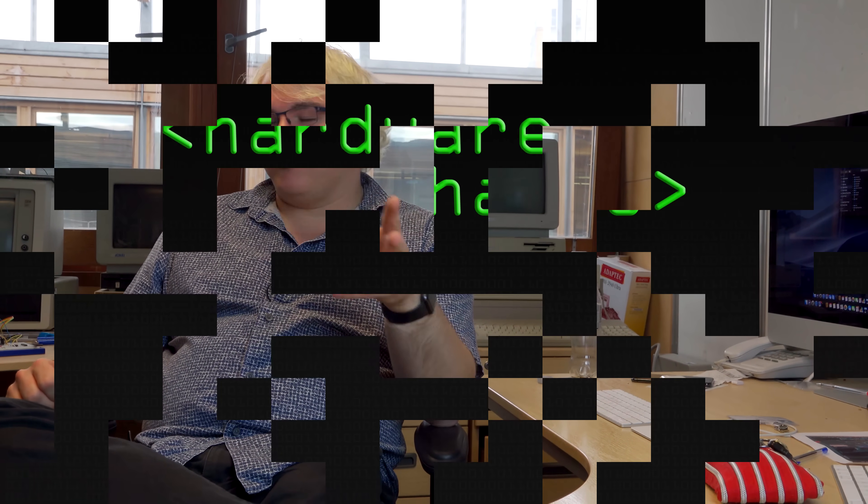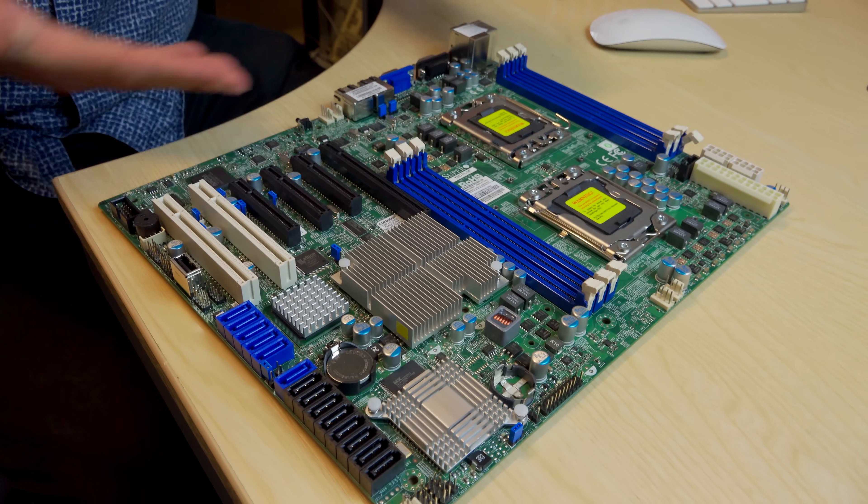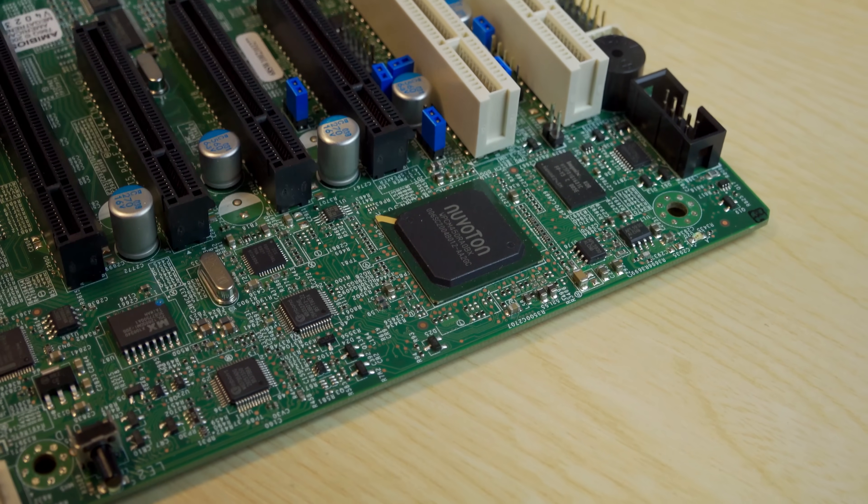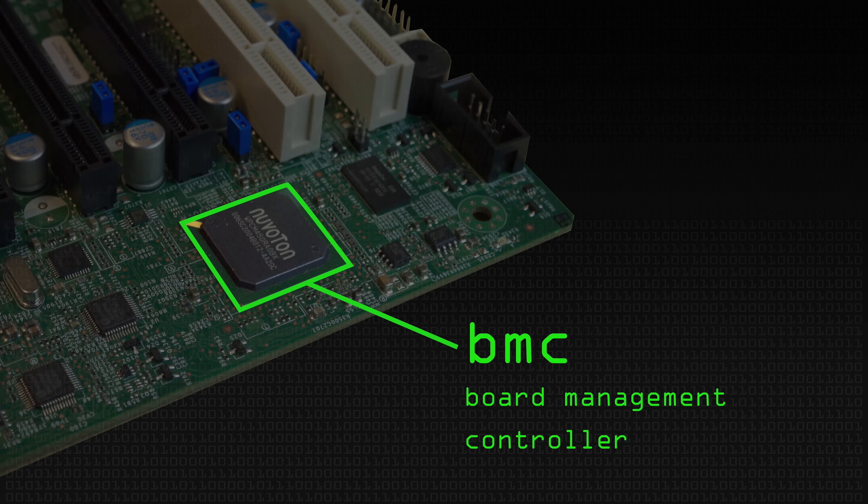What would you be wanting to do, and why would you want to do it in hardware? I've got a server motherboard here — it's a standard machine, but often servers come with extra support to make them configurable. This is an Intel Xeon processor and this is a board management controller. When you're installing lots of servers in racks in your data center, you don't want to have to physically locate a machine, plug in a keyboard and monitor just to do maintenance. So modern servers have these chips which are computers in their own right, enabling you to connect to the machine even when it's switched off — turn it on, turn it off, and interact with it.